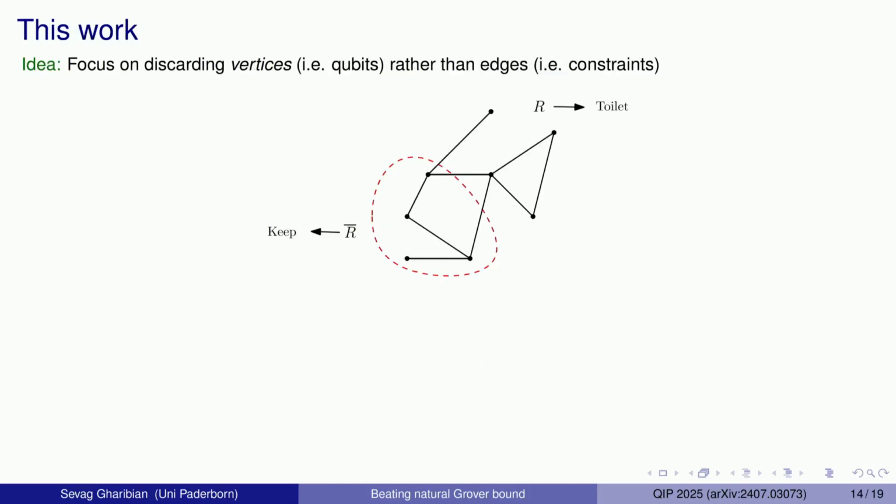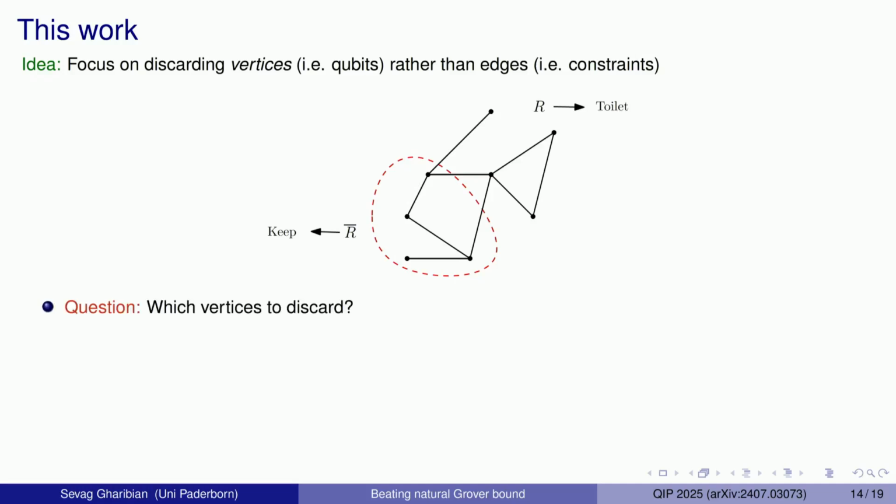The basic starting premise is exactly the same, right? I want to discard something, but now I'm going to focus on the vertices or the qubits, okay? Because my goal is to reduce the size of my system, and then work on a smaller subsystem. So there's going to be a set of vertices R up here that I'm going to toss out, and there's going to be some remainder set of vertices R bar that I'm going to keep, and all the constraints that act solely in this R bar set, that's what I'm going to keep in my Hamiltonian. Okay, I'm going to throw everything else out.